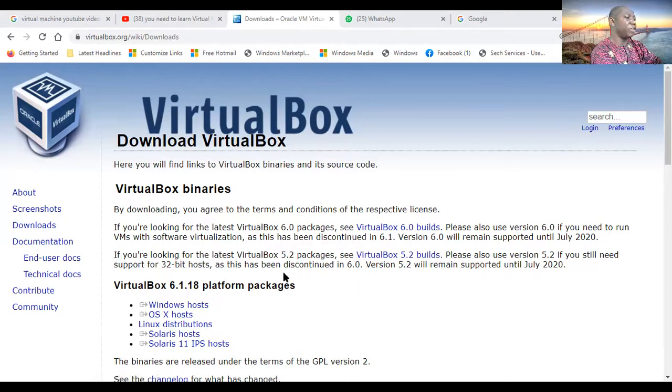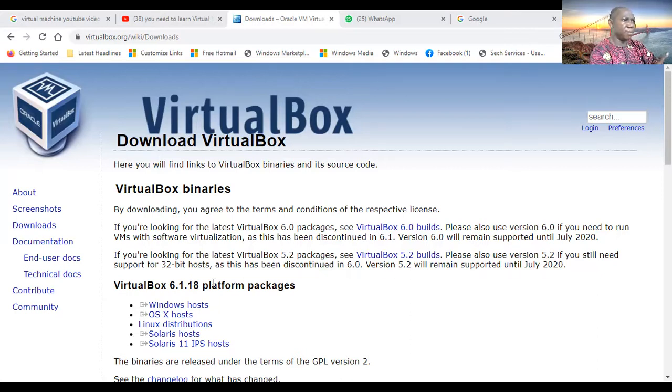And if you are looking for 5.2 builds, if you still need to support 32-bit hosts, as I mentioned earlier, the host OS will be the operating system on which VirtualBox will be installed.